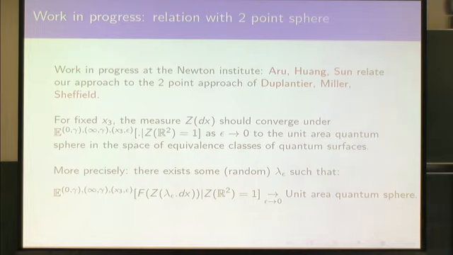Okay, and so I guess it's a reasonable conjecture, and I think most people working on this agree, that if you take our three-point approach and you fix one of the points and make its weight go to 0, it disappears from the definition of the measure. And if you rescale properly our unit volume Liouville measure by some random factor, since I'm working in this equivalence class so I can scale, you'll converge to the two-point unit area quantum sphere.